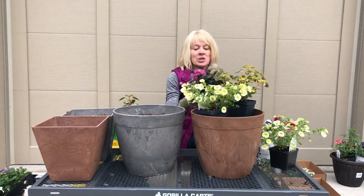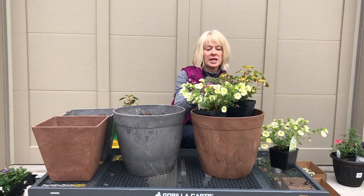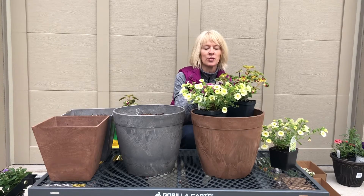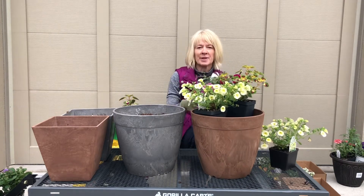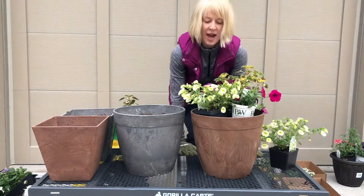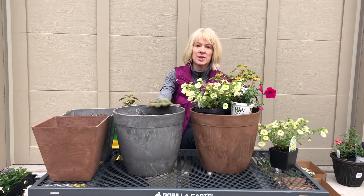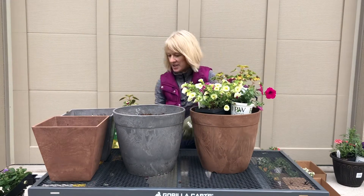The pentas will get taller, so right now you're not going to see that. The last plant I'm putting in this container is also from Proven Winners — a Super Tunia called Royal Magenta. All of these are full to part sun except for the pentas, which I believe is full sun. Once I have my containers laid out how I think I want them, I'll do this one the same and then start planting them up.